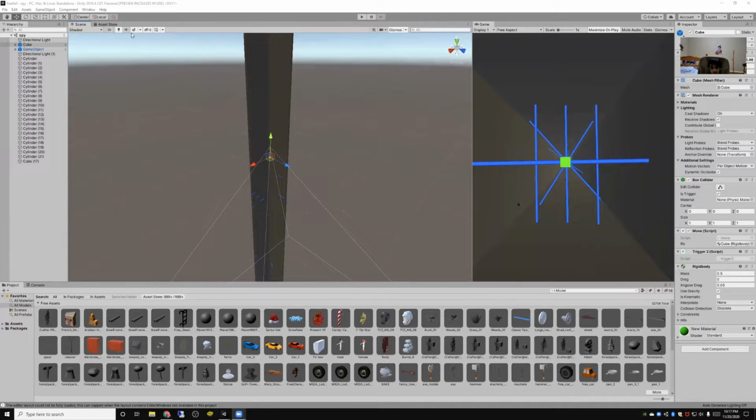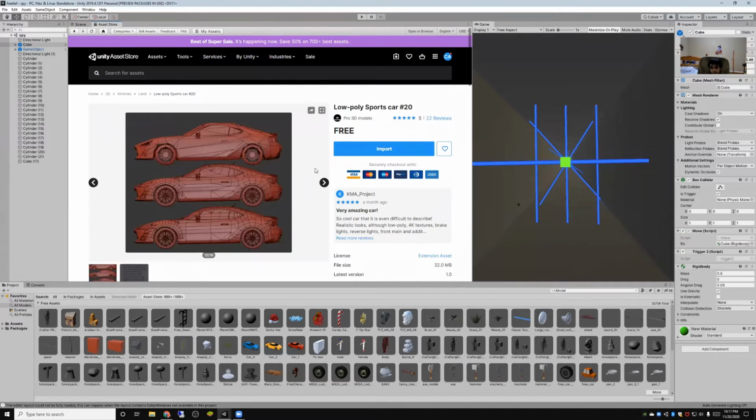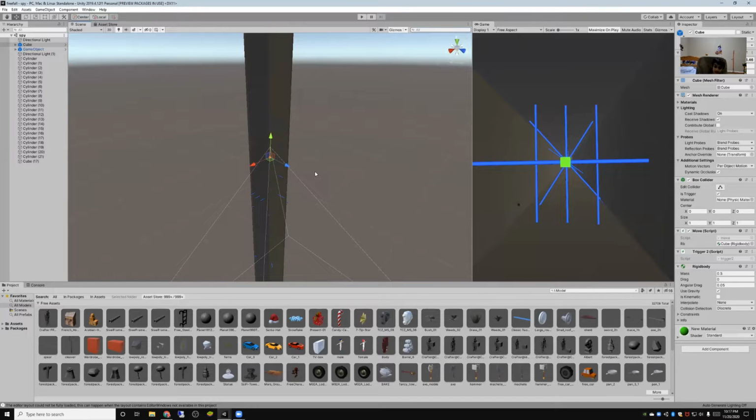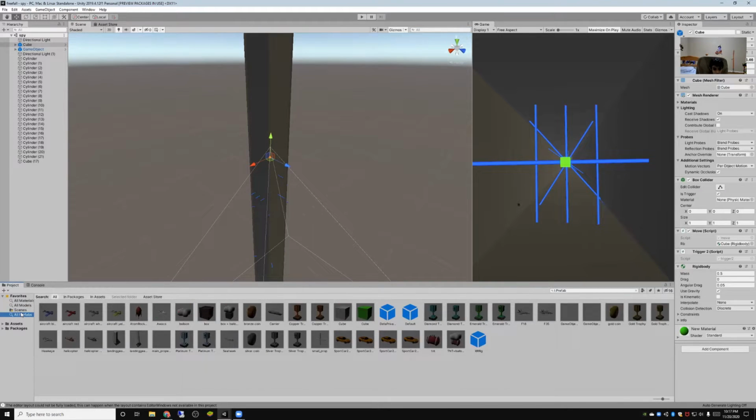So you need to be in Unity, of course, and there's two ways of doing this for a 3D modeling system. We can go to the Asset Store. I already found an asset that I kind of want. This is already imported, but usually you'd click Import. For me, I'd click Cancel, but you would probably click Import. And then when it's done importing, you'll probably find it in models. Yes, I did find it in models.